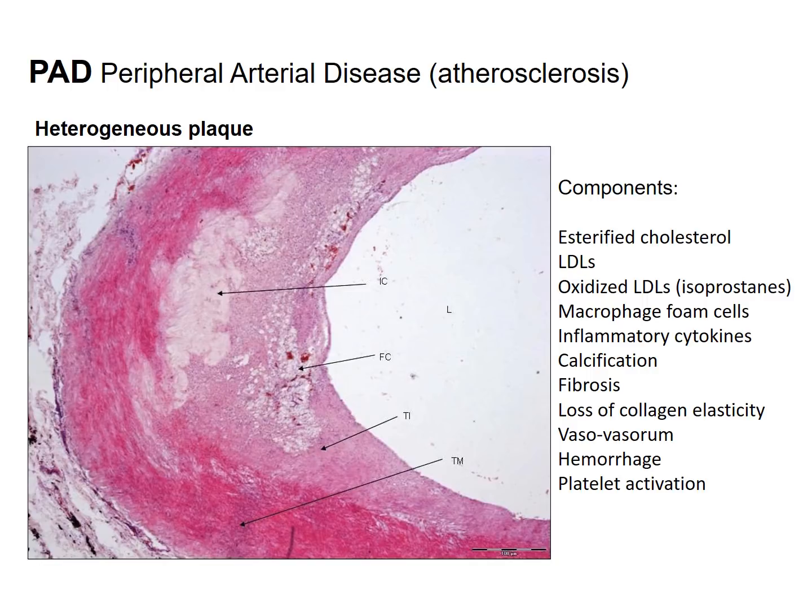Remember the vasa vasorum, the small capillaries that build in there that can lead to hemorrhage. And then hemorrhage within the plaque, and particularly when it disrupts the endothelium, will activate platelets, and now we can get thrombus on top of plaque, which can lead to complete occlusion of that blood vessel. So I want to talk in a little bit more detail about the fats in plaque and talk a little bit about hyperlipidemia as we move on here.